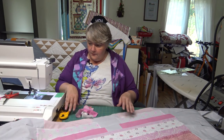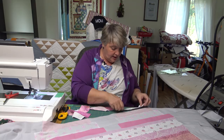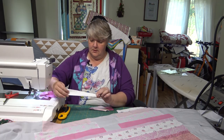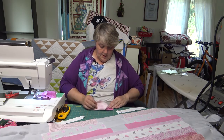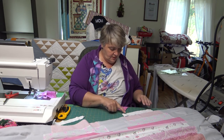All right, and now for these last little bits here, I'm just gonna show you how it's gonna lay out, and then we'll call that a weekend project, and you'll have to check it out. It'll hang behind me, or at least on the long arm Wednesday to figure out how it got all finished. I don't know. Okay, here, only got a few more, but still 4 more strips is gonna take some time.